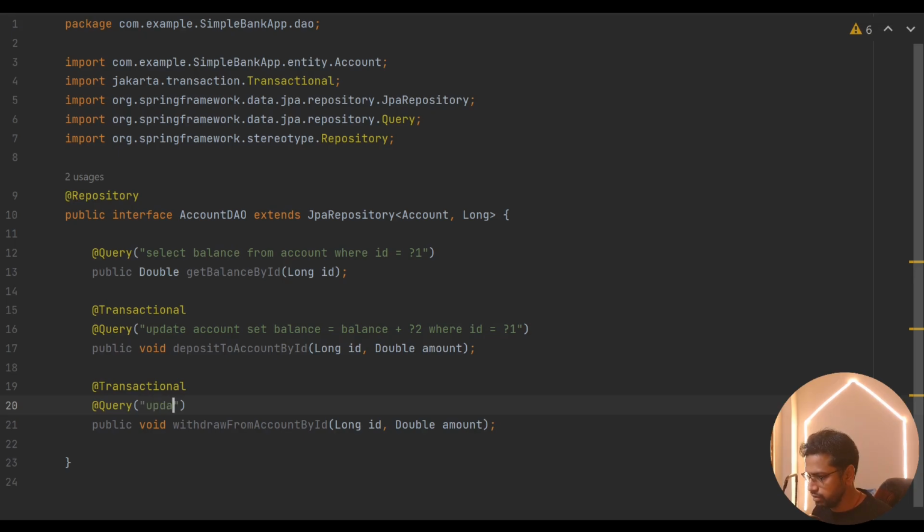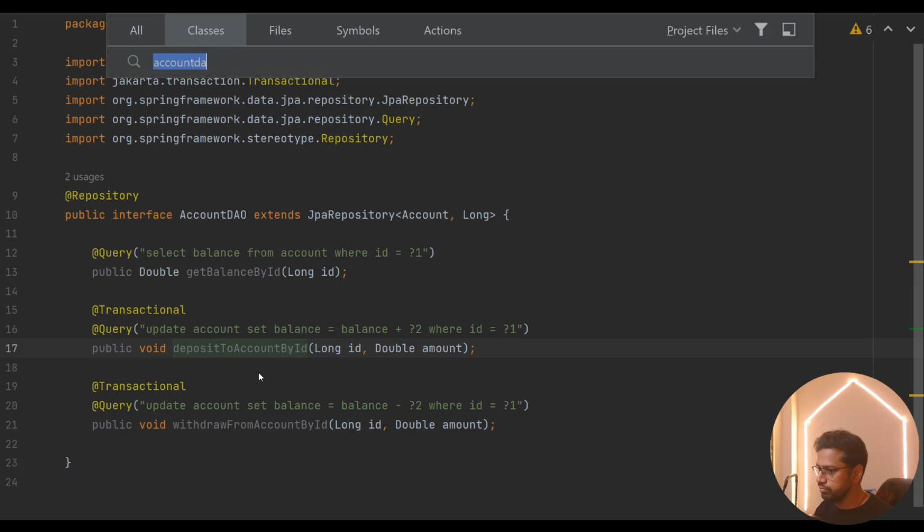So update account set balance equals to balance minus amount, which is going to be in your second parameter, where ID equals to 1. Now let's add these 3 methods to our service layer.